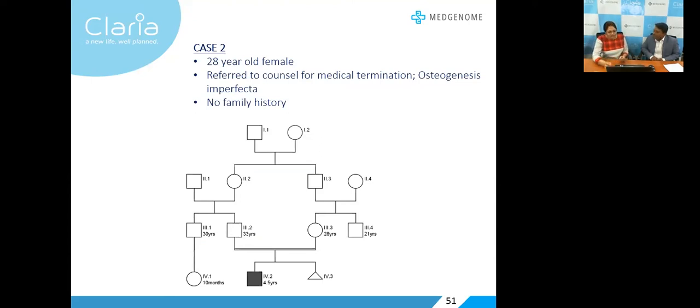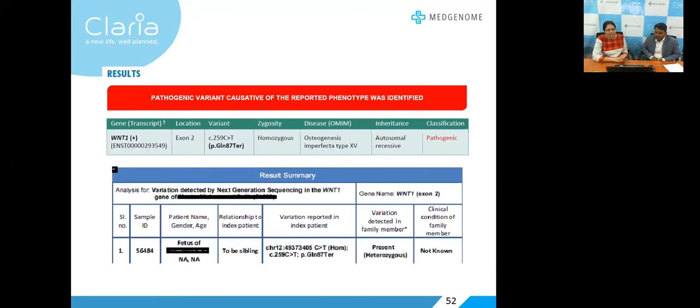So when this choice was given to them, the child was tested, and then we found a homozygous mutation. We got the result when she was around 12, 13 weeks pregnant, and the fetal medicine specialist waited, so we did an amniocentesis, and then we came to know that the sibling, the fetus, actually is heterozygous. So we were happy that we could help her. And personally, we feel that one unnecessary medical termination was prevented. So she continued the pregnancy. Yes, she continued, and she has a healthy child.